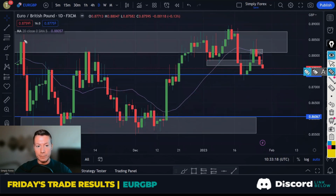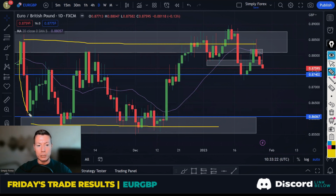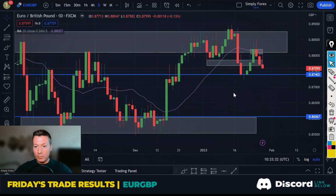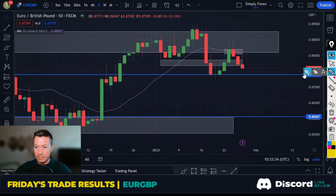And this range is from this grey zone here to this grey zone here. And price has just been ranging, yeah, to here, and potentially back down to here now. So that's how we would trade a range, yeah. Also, guys, we also had price structure change, yeah. So price was in an uptrend up to the top of this range, but then it's broke down, yeah.